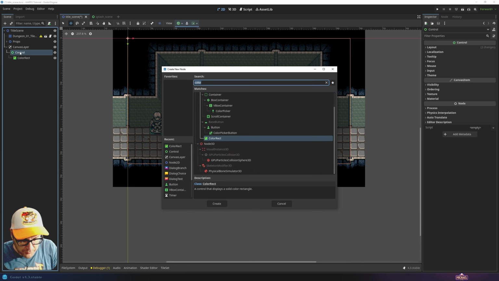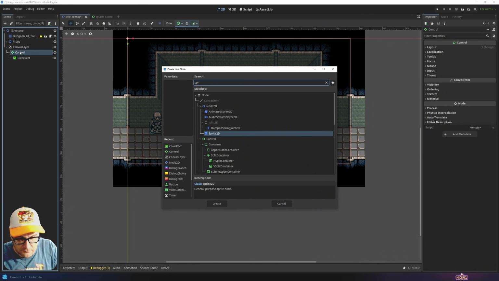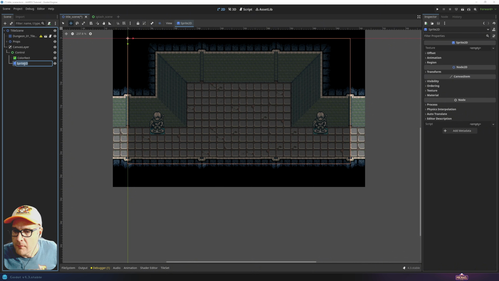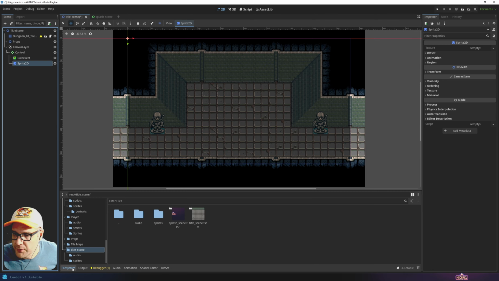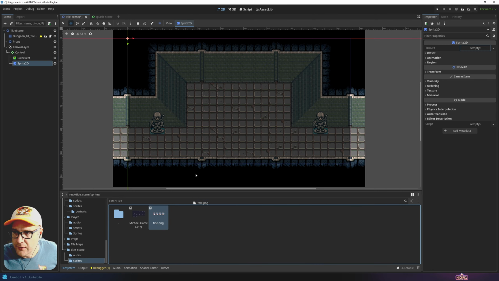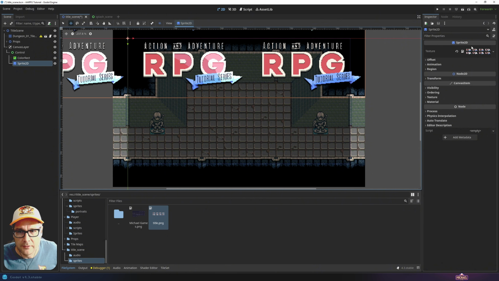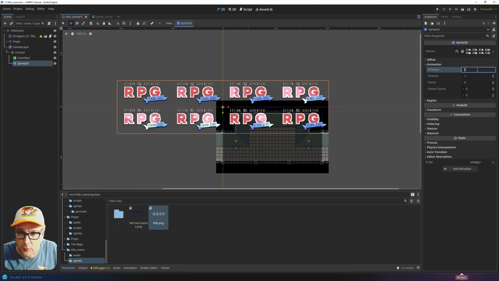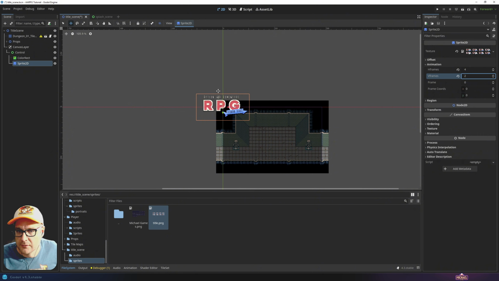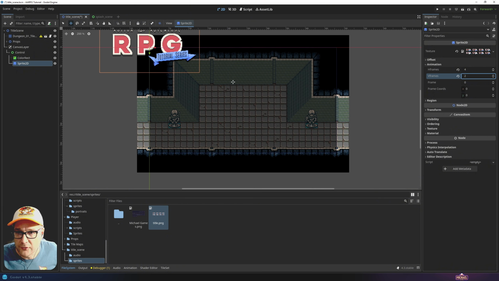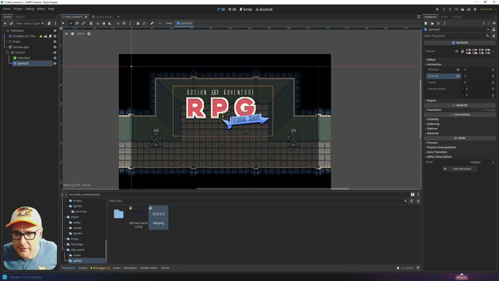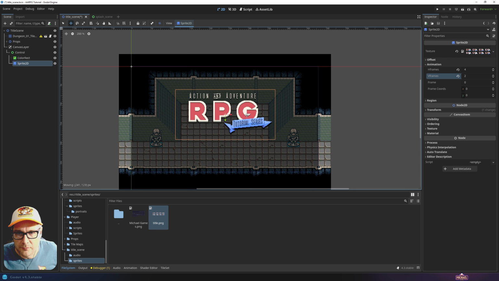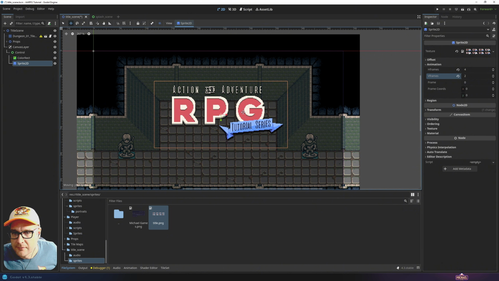I'm going to add a Sprite2D, if I could type it. And what we need for this Sprite2D, let's open up the file system, and this title sprite that's included is what we're going to use here. And as you can see, it's 4 columns, 2 rows. So if we go to the animation settings here and set the horizontal frames to 4 and the V to 2, there we go. We've got our sprite, and I'm just going to move this into the center here. I'm just going to eyeball it. Do what feels good to me. Yeah, something like right about there, I think.